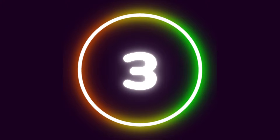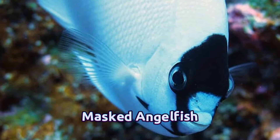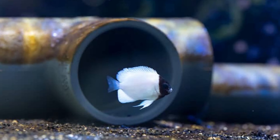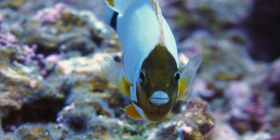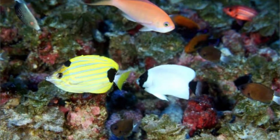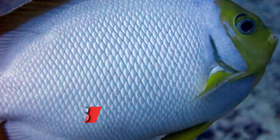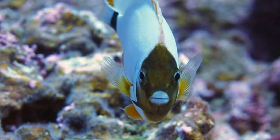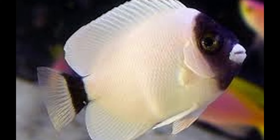Number 3: Masked Angelfish. The Masked Angelfish, a striking black and white species, typically grows to about 8 inches long. Females flaunt a predominantly white body adorned with a black mask on their faces and fins, while males bear a similar appearance yet with an orange mask. Valued at $20,000, these fish, while not uncommon in their natural habitat, pose a challenge to capture due to stringent commercial fishing regulations, rendering them highly coveted within the aquarium market.